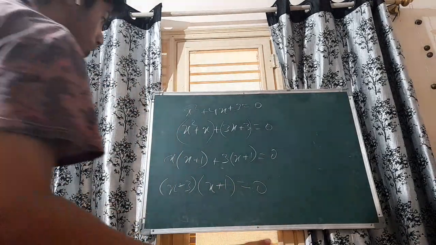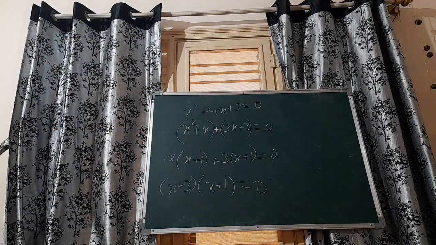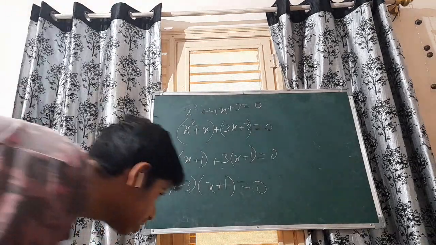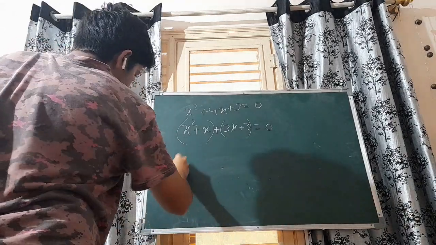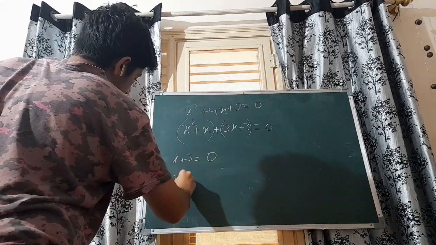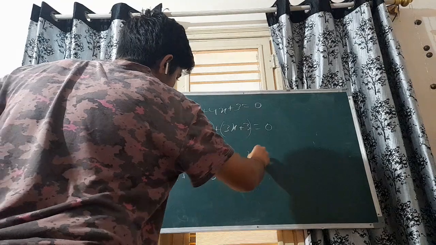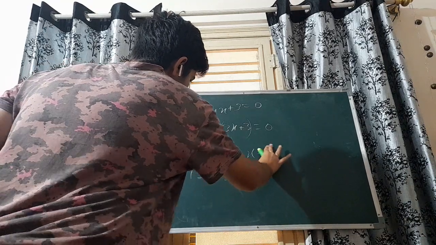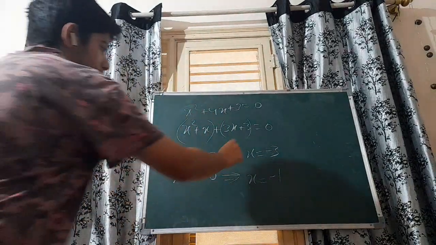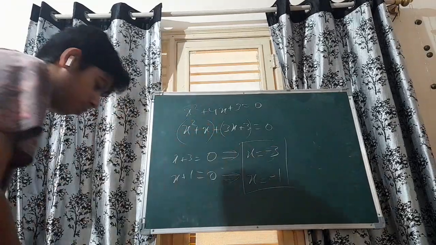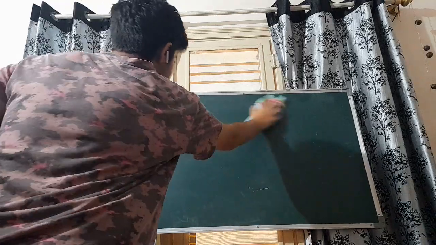Now, if you have learnt about the product law, it states that if any 2 expressions when multiplied by each other equal 0, then one of these expressions should equal 0. So here we have x plus 3 and x plus 1. Either x plus 3 equals 0 or x plus 1 equals 0. If we check out the answers, x equals negative 3 or x equals negative 1. These are your answers. We're going to derive these answers for the equation with different methods. Okay, so this is the first method.